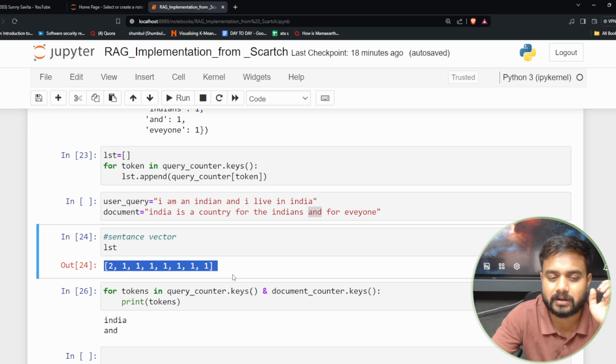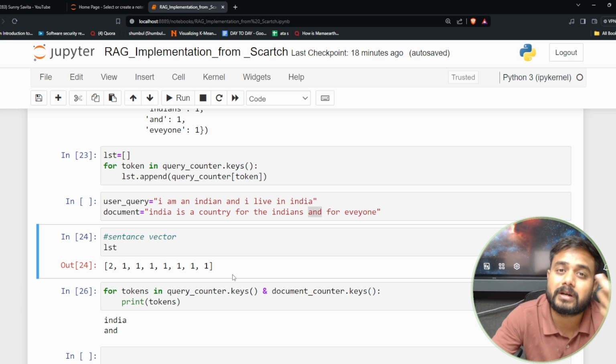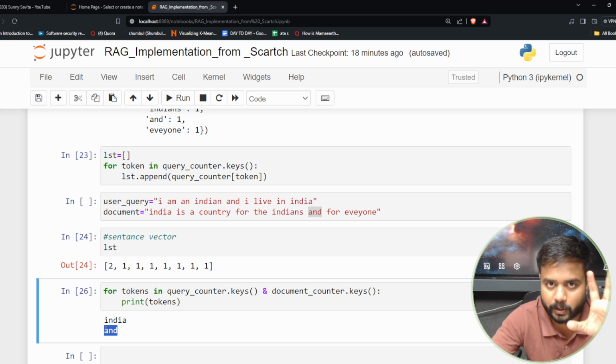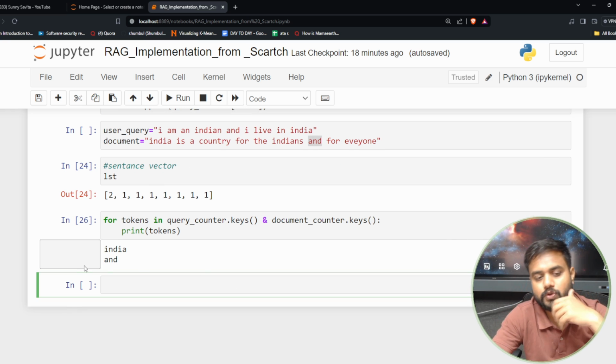For that, this counter approach, meaning the counting approach, is not a good one. Maybe we'll have to use a sentence transformer or OpenAI embedding, or maybe Gemini embedding, right? But here, in the counter approach, I'm not going to use the entire sentences, it might mislead me. That's why I'm using word level similarity over here.